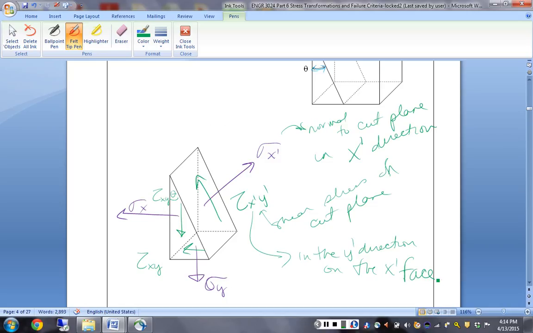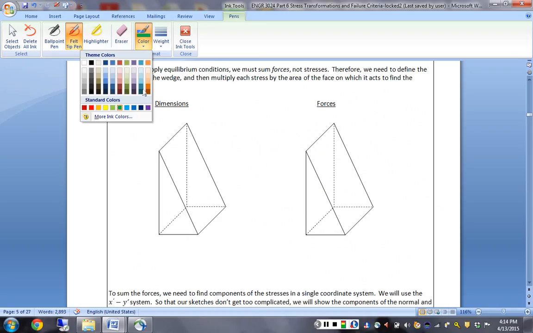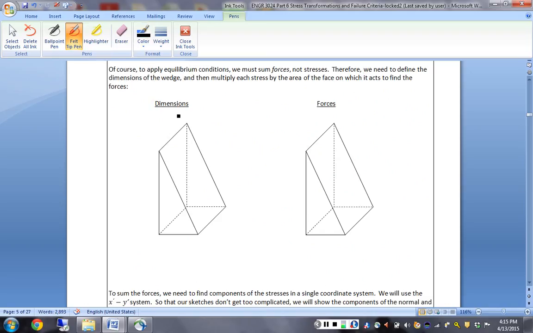Okay, but this drawing is what? This drawing is talking about stresses. What do I do statics problems with? Forces. If I have stresses, but I want forces, what do I need? I need to multiply by areas. So we're going to start by thinking about what our areas of these various faces are. If we call this width W, and we say, okay, along our cut face, we're going to call it unit length, so that is 1. It is 1 long. What is this area? It's 1 times W.